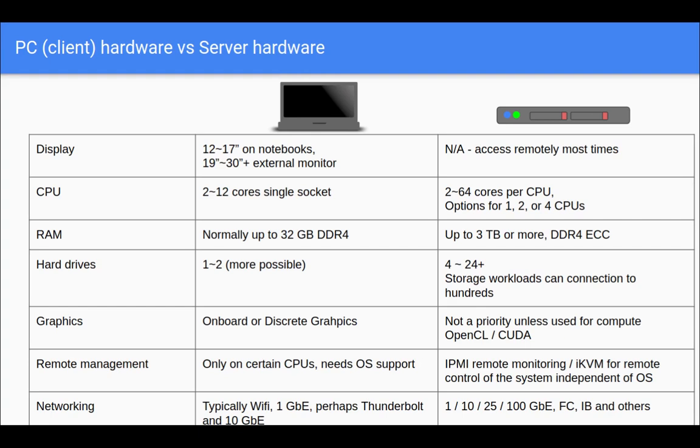It's quite useful for certain usage cases, particularly if you're running in a data center with hundreds or thousands of servers. It's much easier to just type in the IP address of the server and access it to see if there's anything that looks fishy or if you need to make any changes to the server.